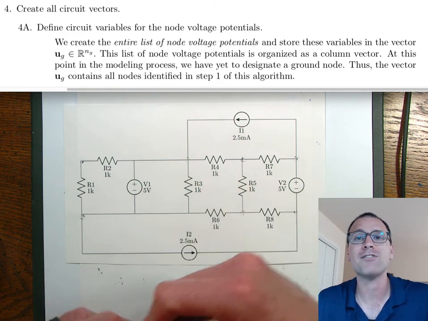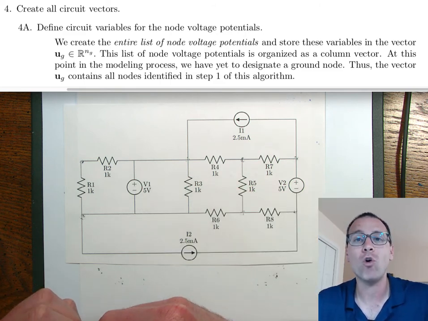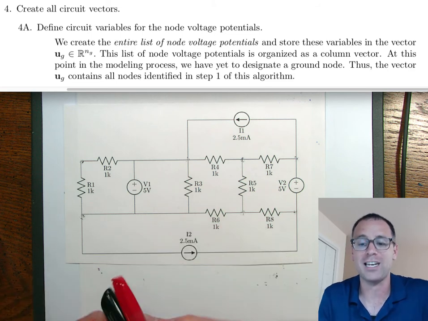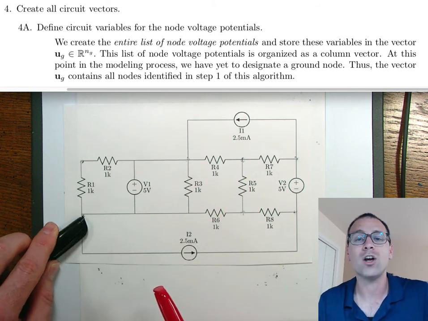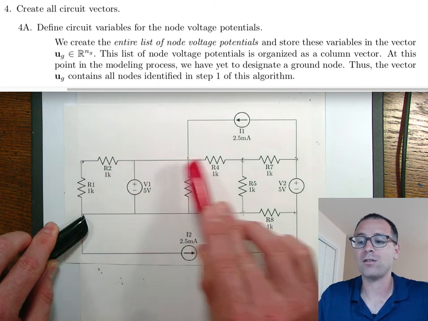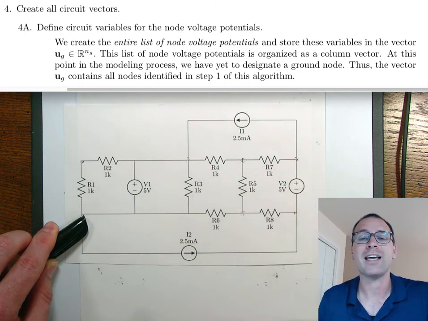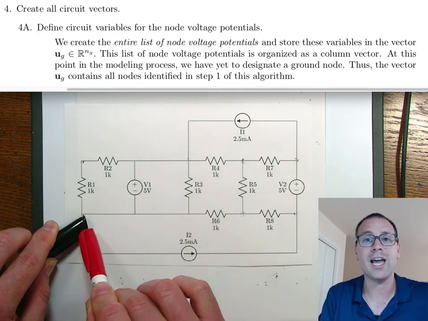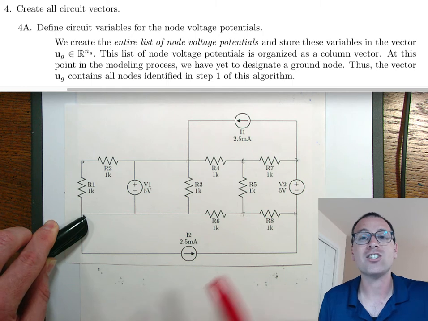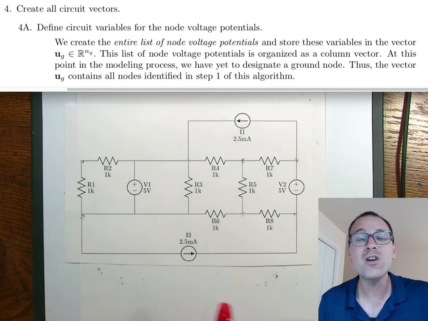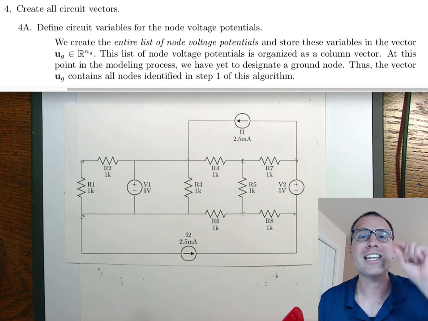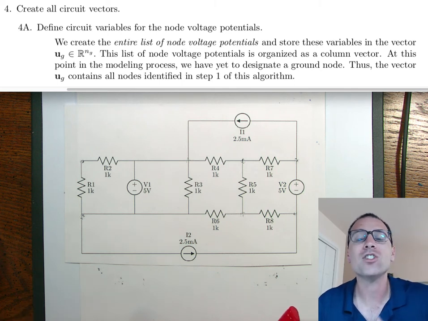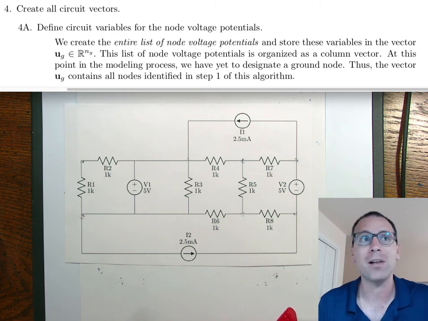In addition to that, we're going to have something that we call the node voltage potentials at each node, which is if I connect the negative lead to one node in my circuit and then move the positive lead through the other nodes, I can get measurements for all of those node reference potentials with relation to the actual ground node that I choose. So that's 24 plus 7, that's 31 circuit variables. Instead of storing each of those as an individual scalar, we're going to store those in vector form to make our life a lot easier. This comes into a lot of play as we get further down on the list of steps in our algorithm.